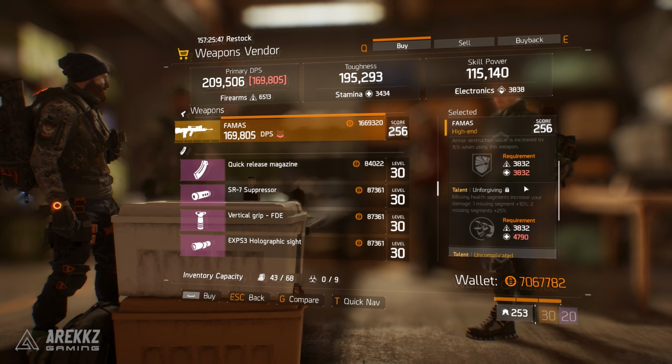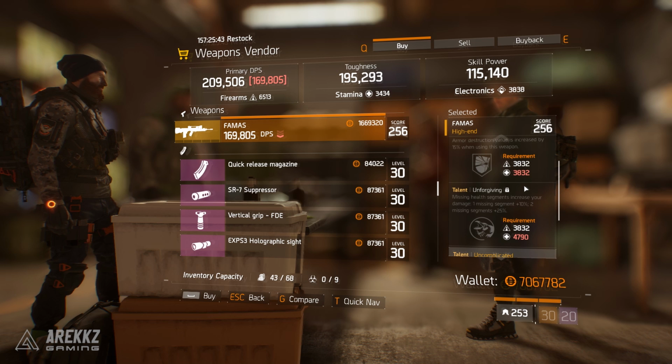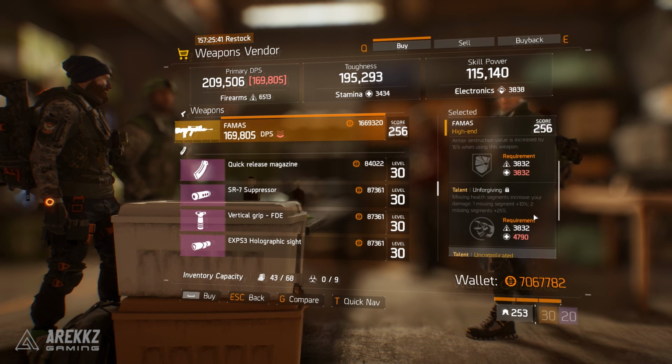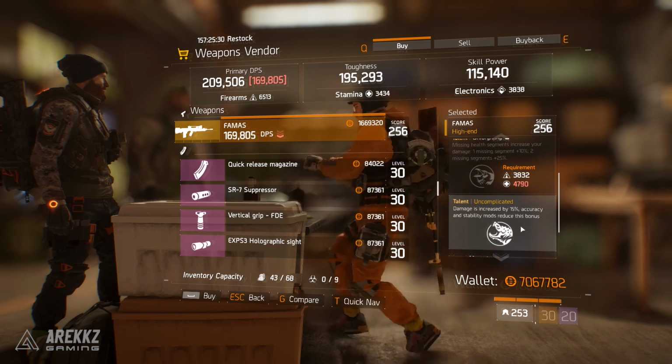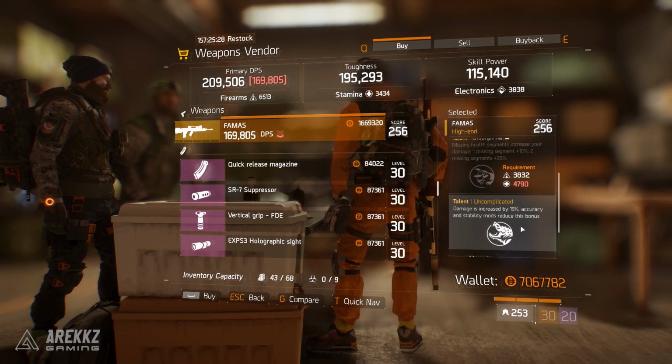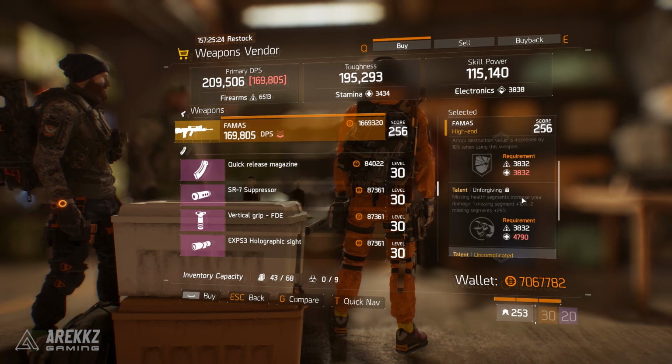And that can actually be purchased right now from this vendor. Not necessarily the best roll, but if you roll out Unforgiving for something else, Destructive is of course very nice, that's a given. The new talent is definitely cool, interesting, if you can mod it correctly and you can make use of it. So rolling out Unforgiving to make this a very nice weapon is actually something you can't go wrong with.